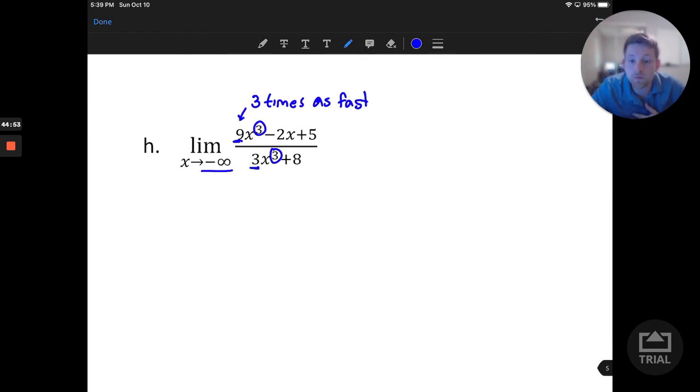So if we consider this ratio, our end behavior to the left would be just considered as that leading ratio, which is 9 to 3. In other words, we call that just 3. So if we looked at this on a graph, that end behavior, or the horizontal asymptote, is going to be at y equals 3 on that function. So 3 would be our limit value there.